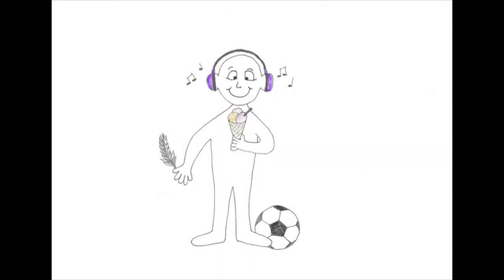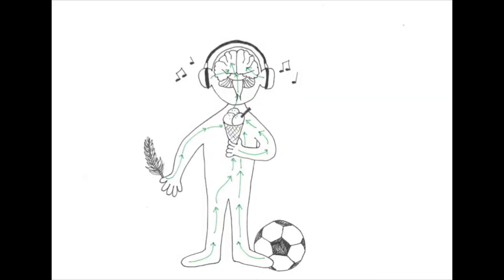A sensory pathway is the journey that starts from when a sensation is noticed in the skin through movement, or when we taste or smell something, when we hear, when we see, and when we feel sensation from within our bodies. The sensation is received by our skin, nose, mouth, eyes, ears and receptors in our joints, in our balance organs and internally, and the message then travels up the spine or directly into the brain. Here it is understood and integrated with our senses, and our body and emotions respond accordingly.